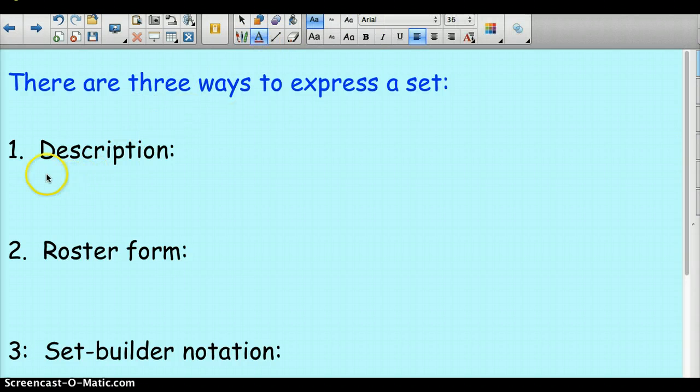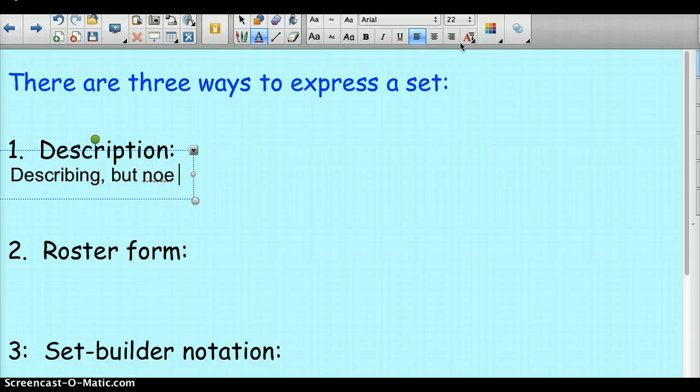Now, there are 3 different ways to actually describe a set, or to actually write a set, to express it is a better way of looking at that. The first one we're going to talk about is going to be descriptive form. Descriptive form is describing but not listing all the members of the set.